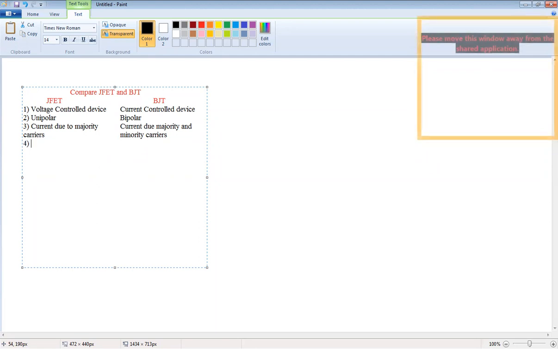Then the fourth point is the thermal condition, how the BJT and FET behave in thermal condition. Actually breakdown does not take place in FET and breakdown takes place in BJT. So for FET, thermal stability is high.